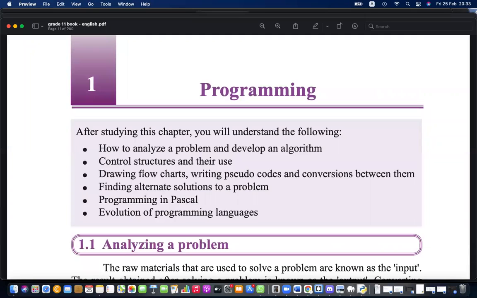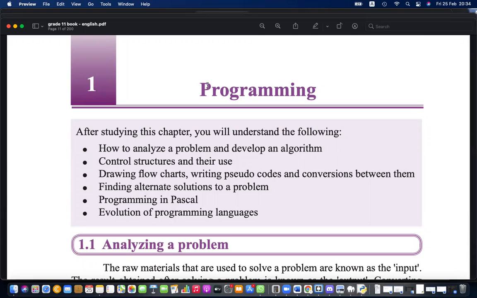The first lesson in our syllabus was programming. This is, I think, our 8th day. Up to now we have learned about programming, and I'm happy that we are at the end of the lesson. Within 2 more days, we will be finishing our programming lesson.